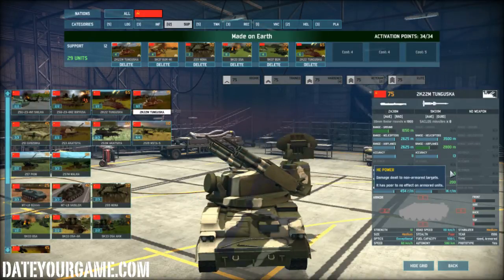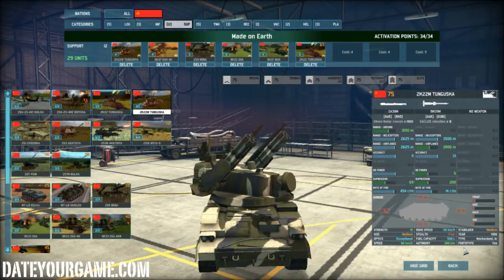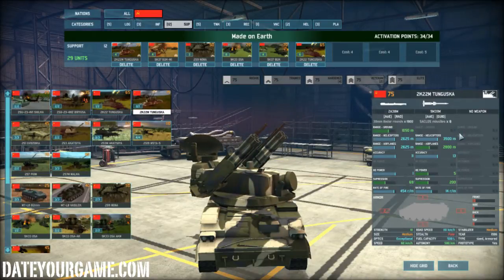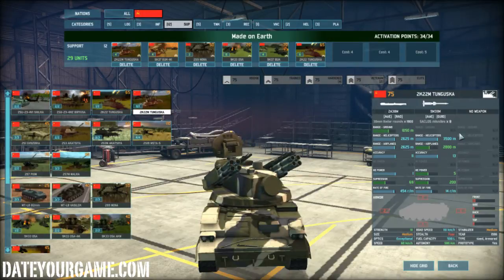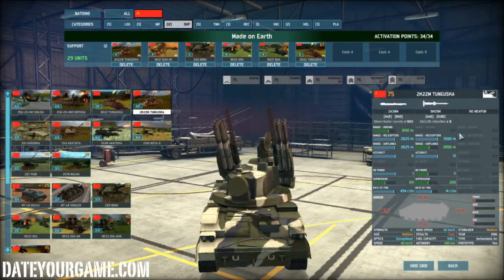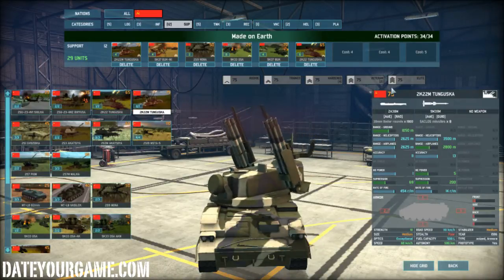So if you disable the autocannon, there's only the missile which remains, and these missiles are actually laser guided, so that means that SEAD planes won't be able to destroy it. But truly this unit is against chopper. That's your tool against chopper. You bring them in, bring them out, depending on the need.